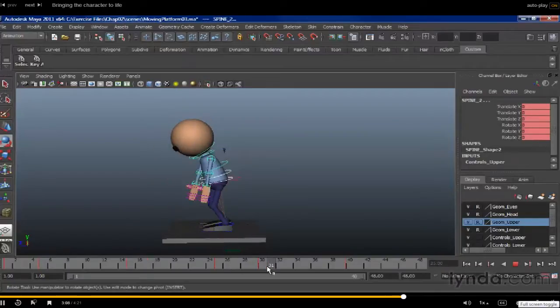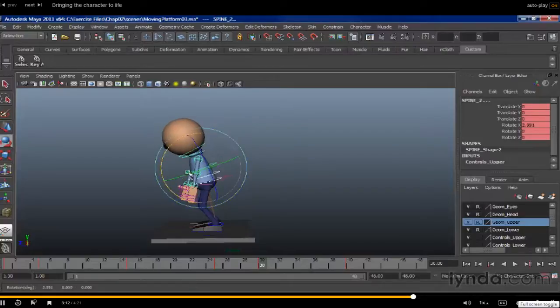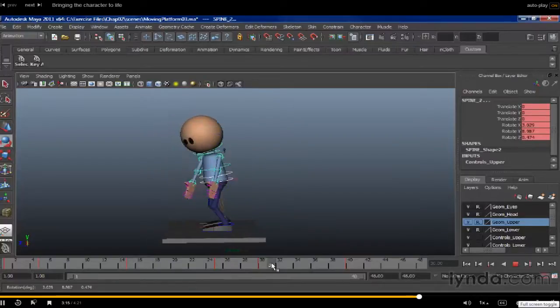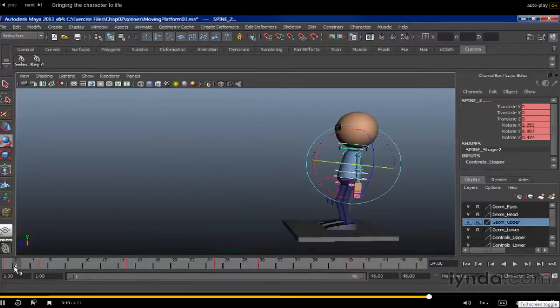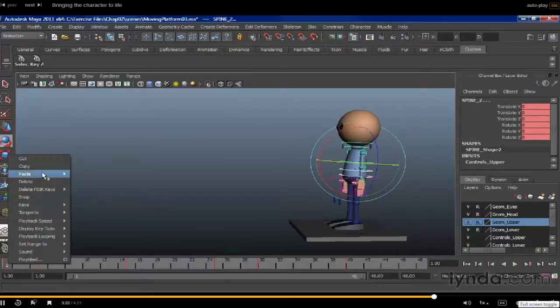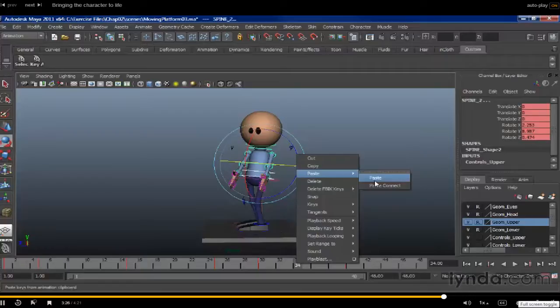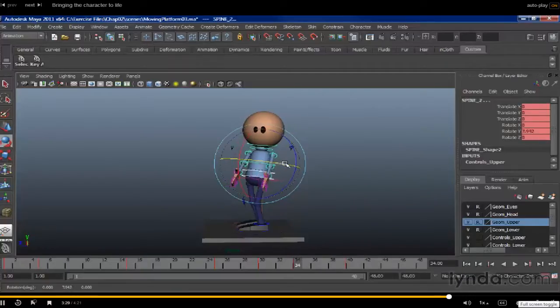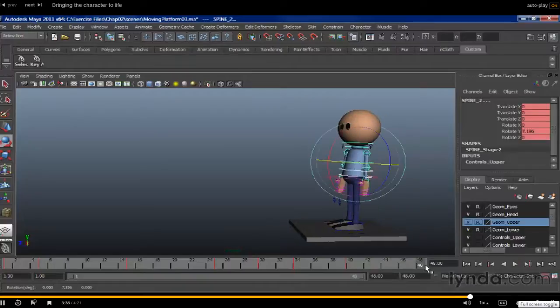So as he rotates forward, I actually want to rotate his shoulders a little bit so that as he comes up, I want him to straighten up. In fact, I'm just going to snag a straight spine from frame 1. So I'm going to go ahead and copy and paste that spine, say around frame 33 or 34, and then rotate him a little bit. Now, I'm not worrying about the arms at this point. And then I want him to, again, be straightened up. So let's take a look at what this looks like.